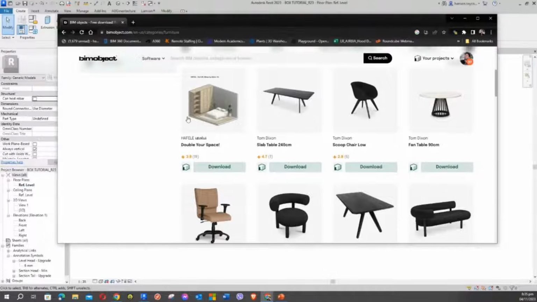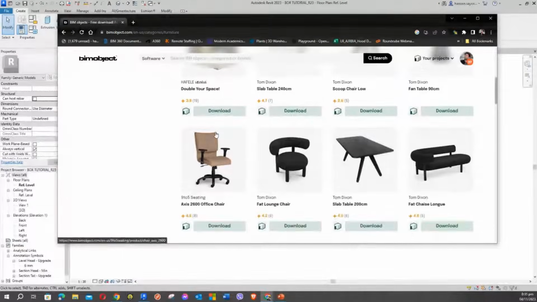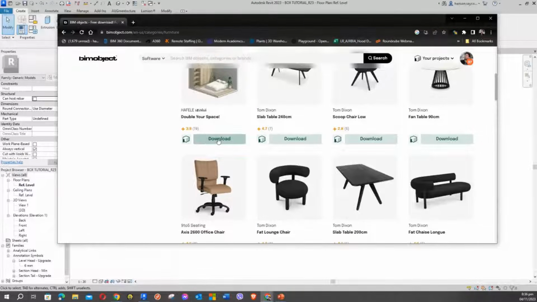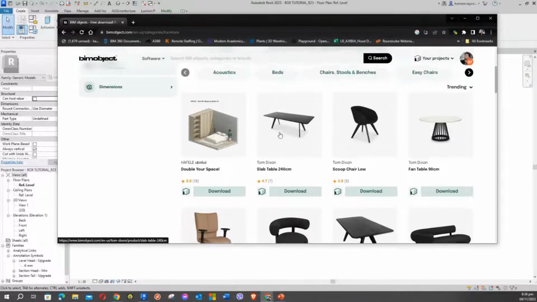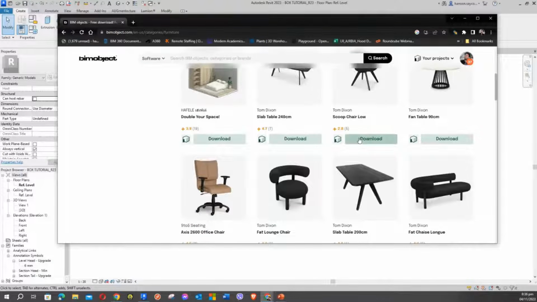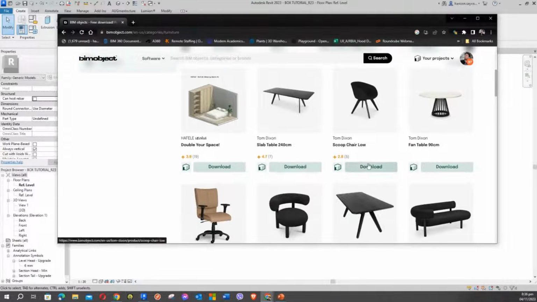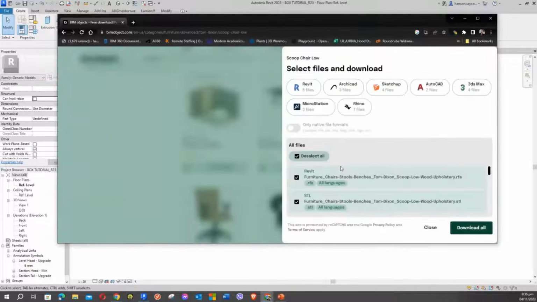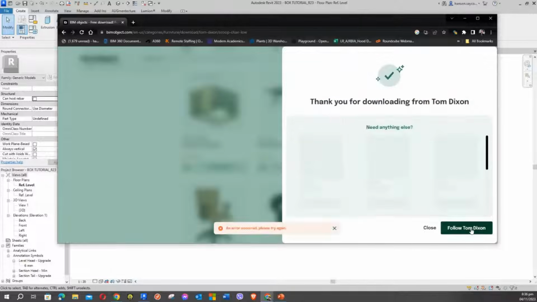Halimbawa, you have those affiliate, then you can click download. Yan. So you can see there's a lot of files na available for download. Yan, for this Revit file, and you can download those.